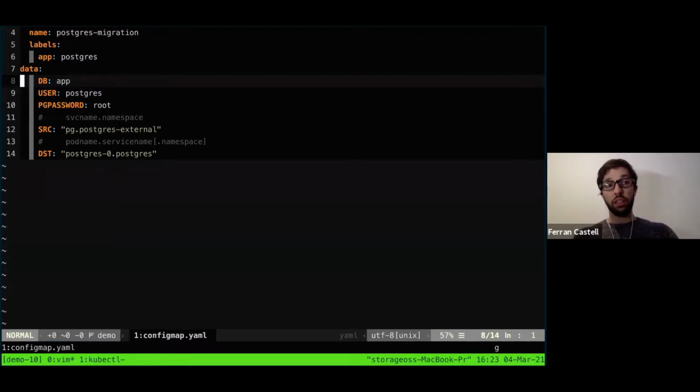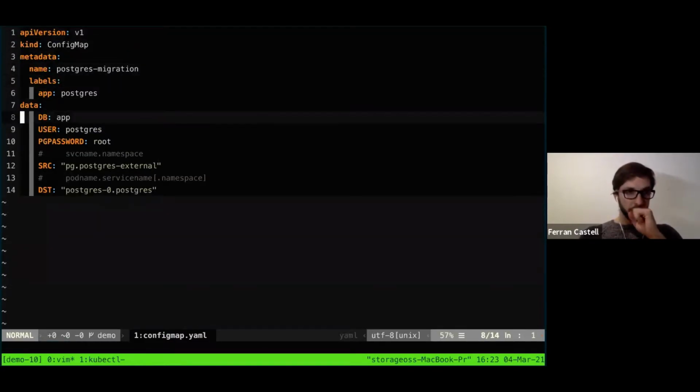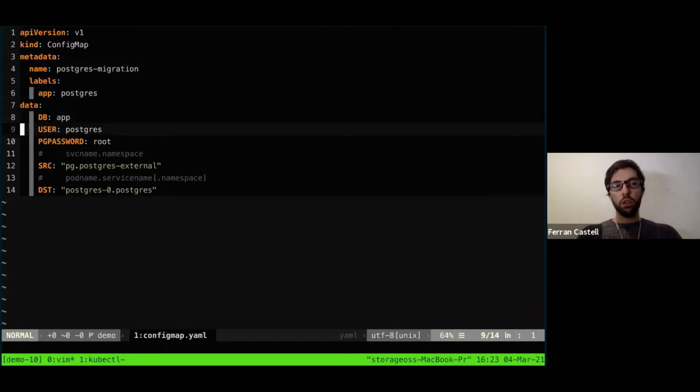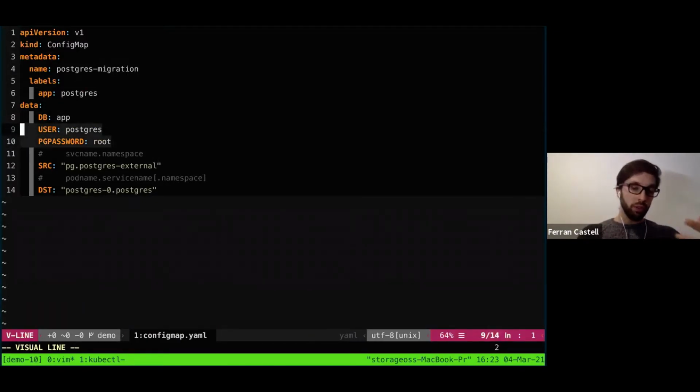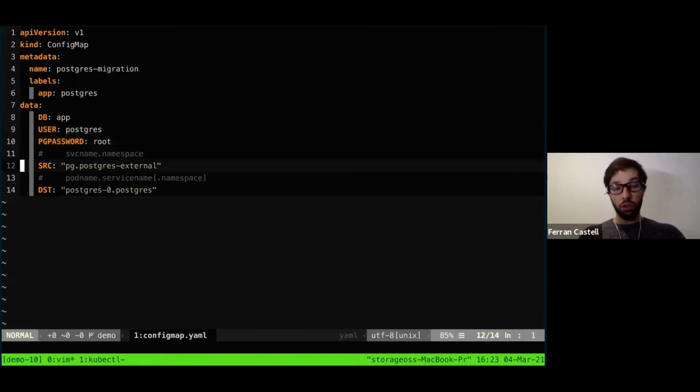Let's have a look at that config map. User and password, that's obviously something that you will use from your CI/CD. You will use secrets and do it properly. This is just for simplicity. The interesting bit is the source.